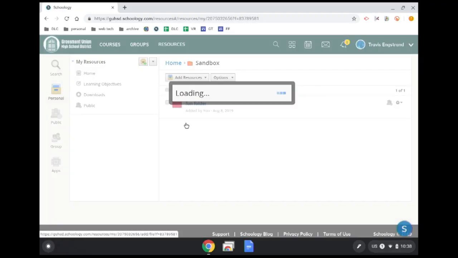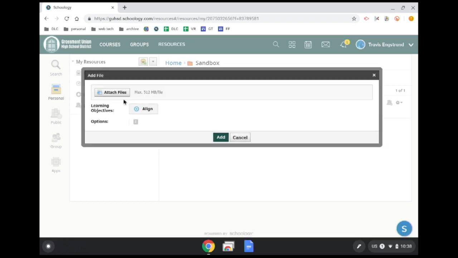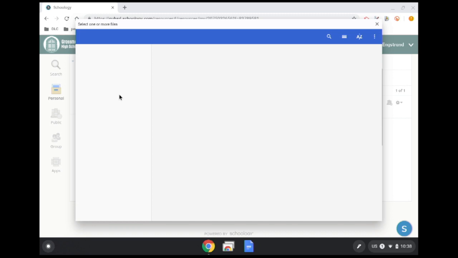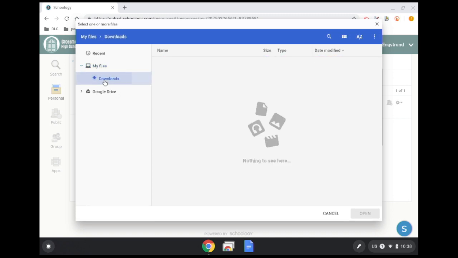So let's go ahead and practice. Let's add a file. Doesn't matter what file it is for this purpose. Pretty familiar language here. Attach a file. So let's go ahead and attach a file. Whatever file you guys have on your drive, whether it's a Microsoft Word doc, whether it's a PDF. Matt doesn't have anything stored on his computer, but I would be looking through PDFs and JPEGs and movie files. So go ahead and find something on your computer and just practice uploading it.